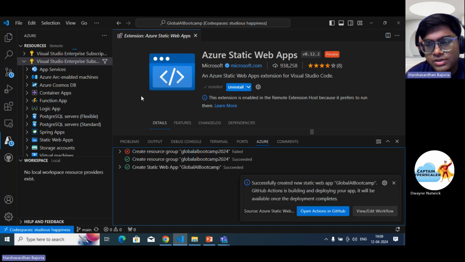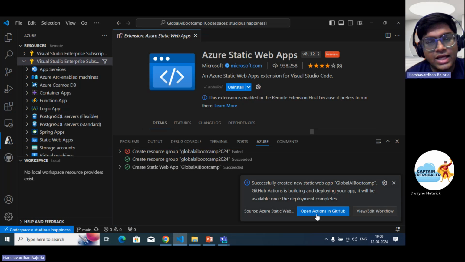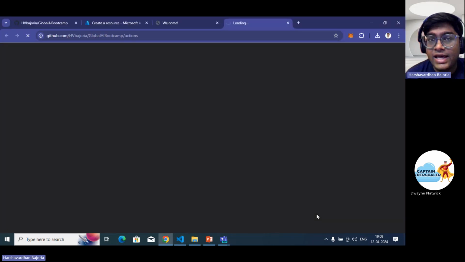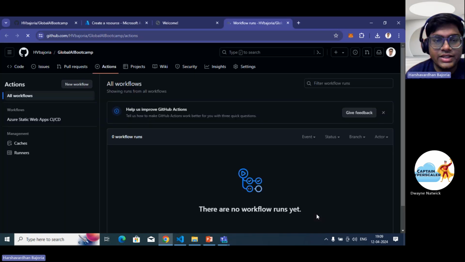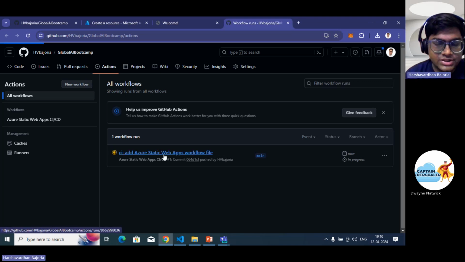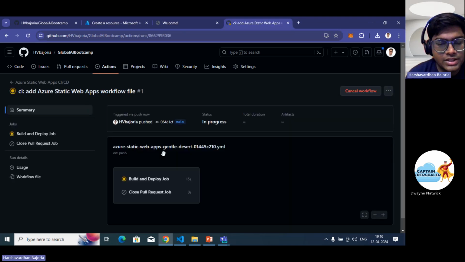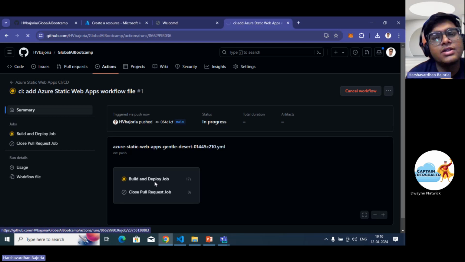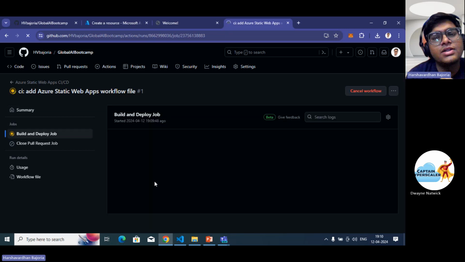It's executing git pull. And next, if you go to open Actions in GitHub, as I told you, we have GitHub Actions or Azure DevOps integrated through it. It will run a workflow for us. It says there are no workflows, but it will have one. Just let me refresh and you can see it has a workflow, which we can look into by clicking on it and clicking on the build and deploy job so that we can see each step that is going on in the backend.